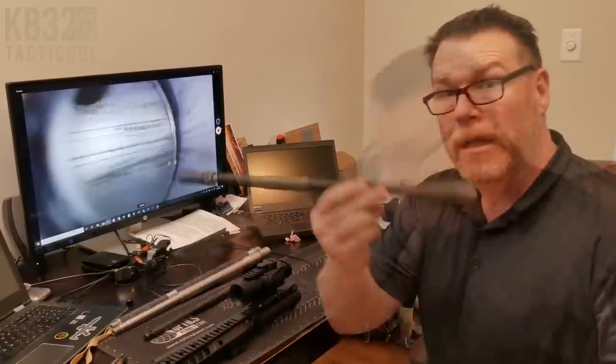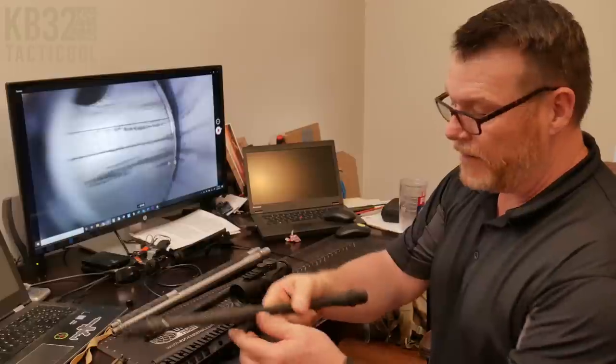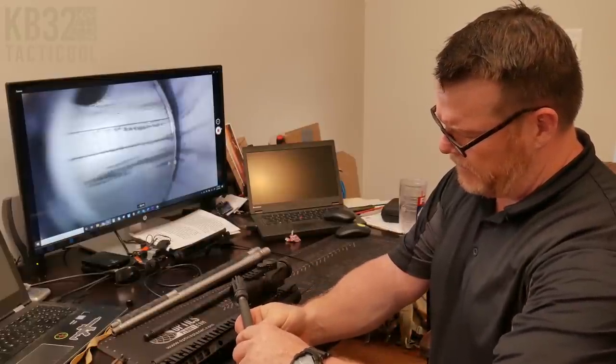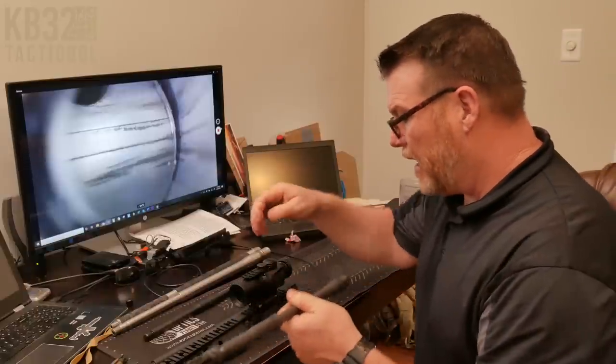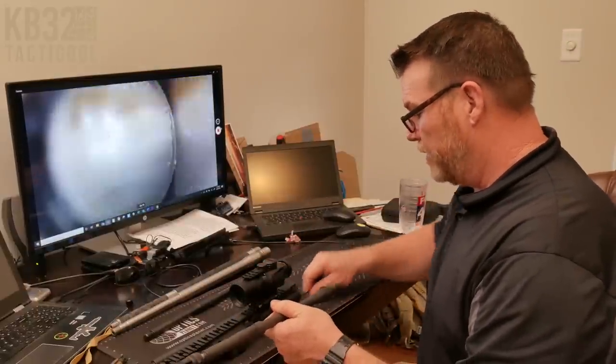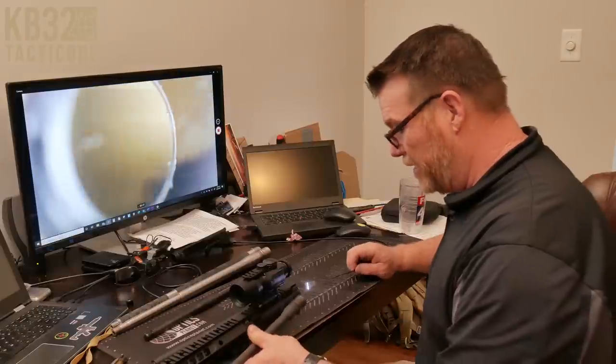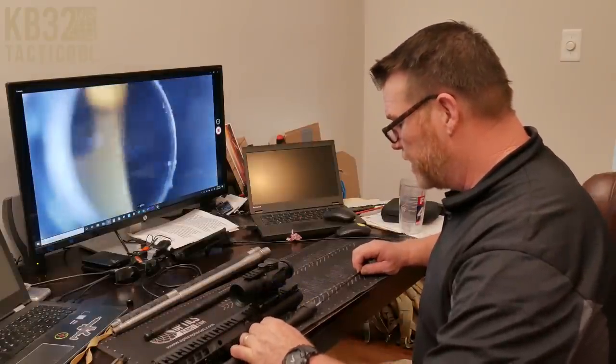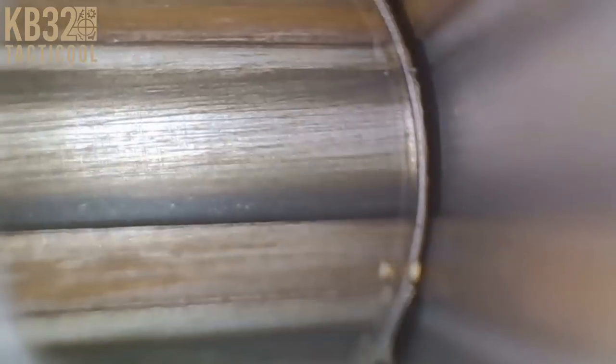All right, so that is an FN barrel that's never been fired. Wait a minute, I have a 14 and a half inch that has been fired. Let me go back and get that. Hold on. All right, so what we got here is another FN barrel. This guy is a 1-7. Yep. And I have put several rounds through this thing. Let's go ahead and take a look at it and see what a chrome-lined barrel with several hundred rounds looks like. Hold on. There we go.